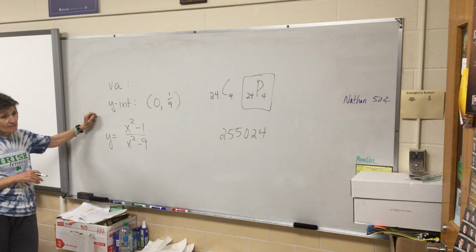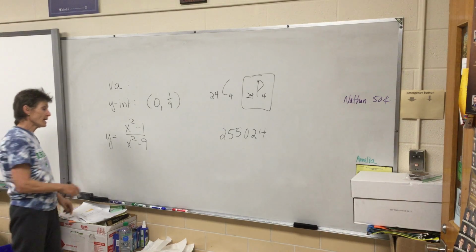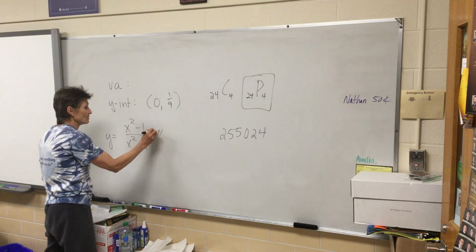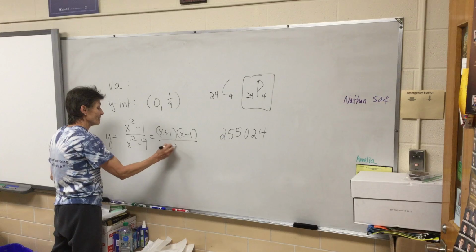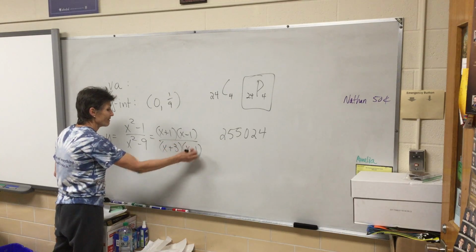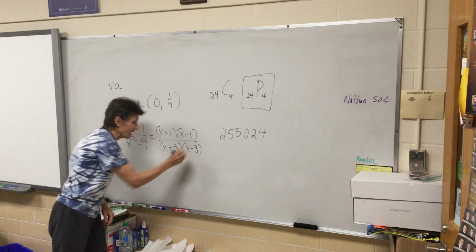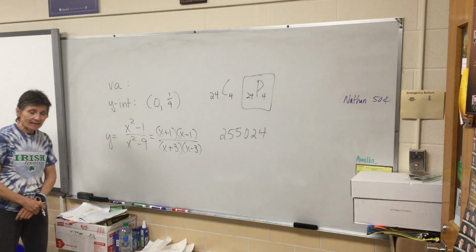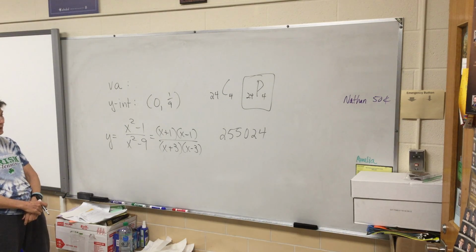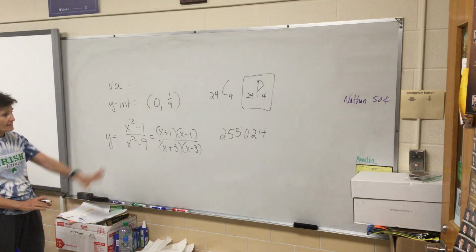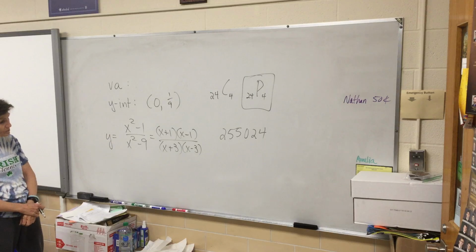Now the vertical asymptotes, they're the cannot be's. They are the things that make the denominator 0. So it's probably a good idea when you have a factorable problem to go ahead and factor it. In this case, nothing cancels. Sometimes it does, in which case you would have a hole. Since nothing cancels, if we were asked, we would say this has no holes.